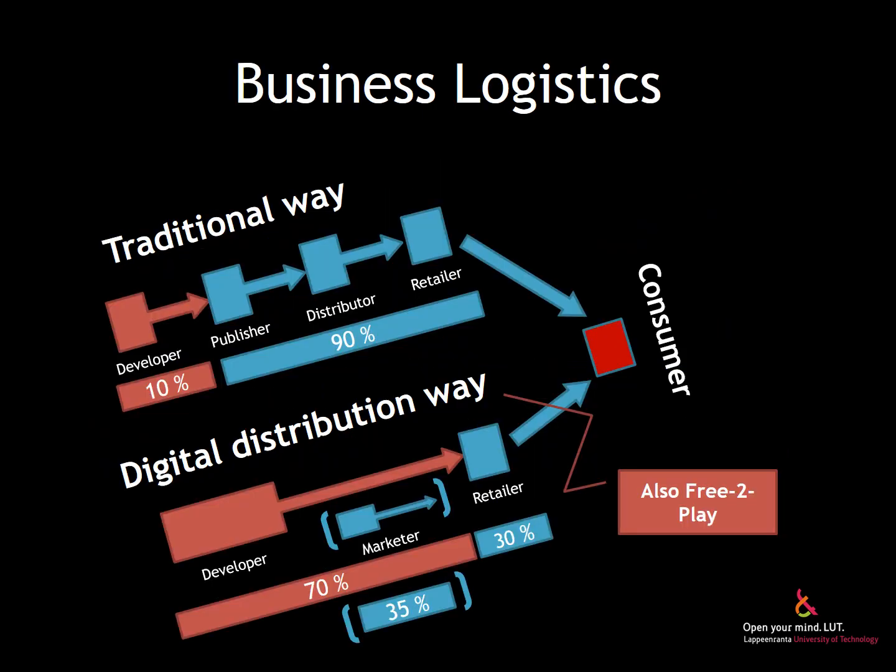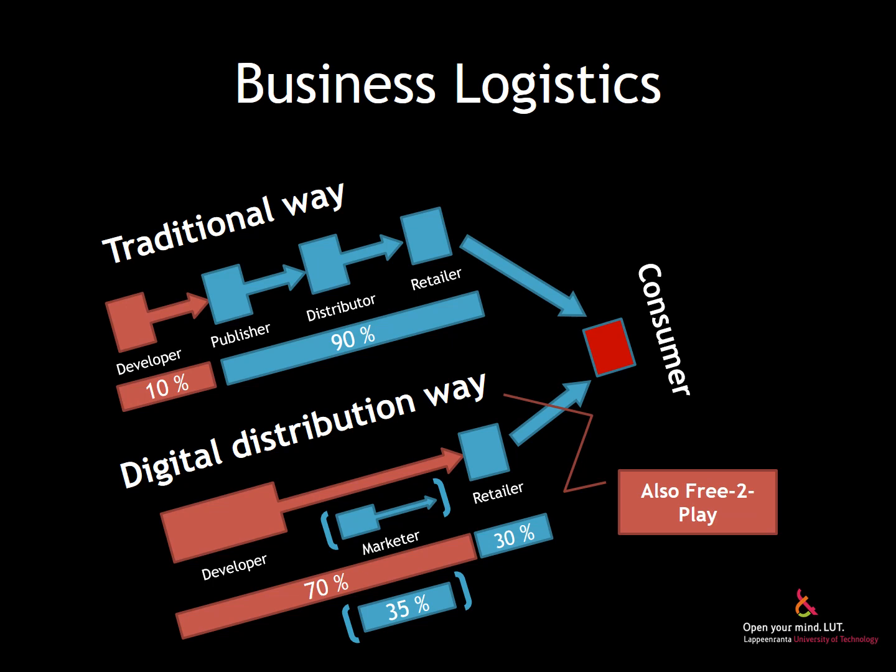Okay, going into the new parts. So business logistics. This lecture is about, if you would like to start a game studio, what sort of things you have to expect. So there's a couple of models of selling things in the games industry. There's the traditional way, which is somewhat going away, but still exists if you are playing with game consoles and stuff like that.